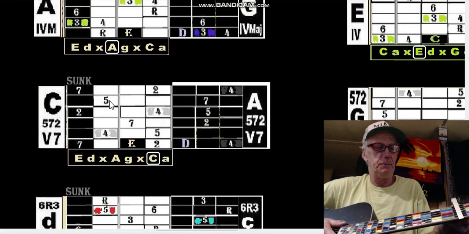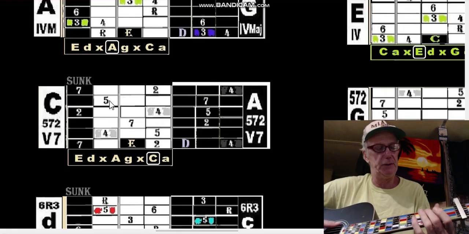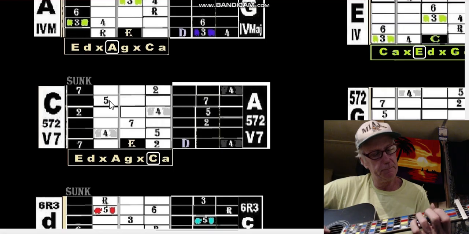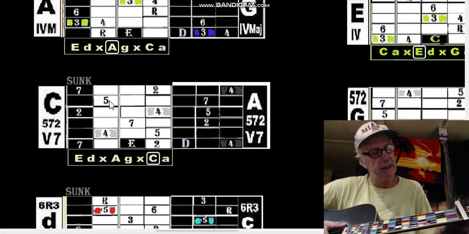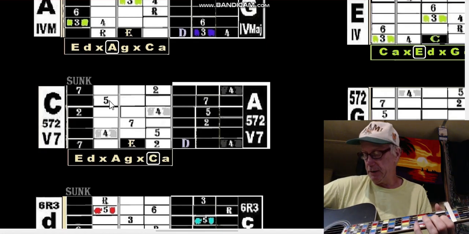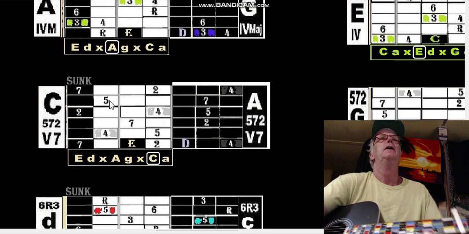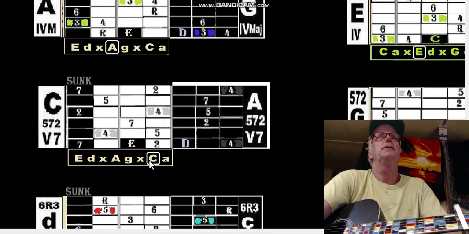If we put the capo down here, or just take it off, I'm just resting the capo down here, then we'd have, okay, that kind of thing. So that's it. C becomes the 5th. So that's how to use this chart. So we know where we are.